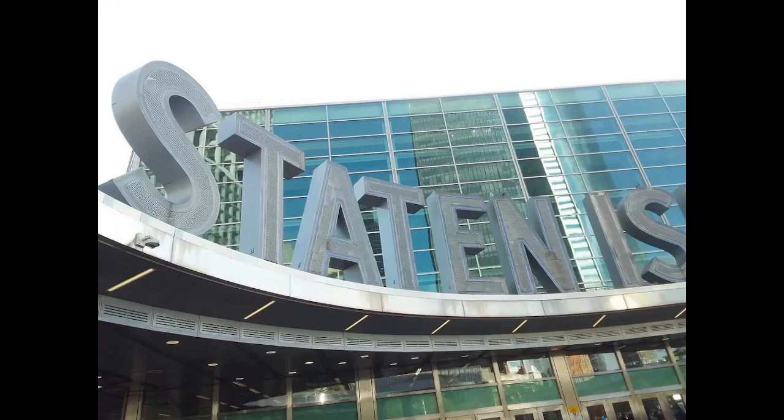The enormity of the Staten Island restaurant tour is dawning on me, just as it's hard to get the giant freestanding letters of the Staten Island Ferry sign in one unobstructed shot. Having a meal near each of the 21 rail stops in New York's least frequented borough is going to be a challenge. Here's the left half of the sign on the Manhattan side as I board the ferry, eventually to reach Richmond Valley Station and Layla's Mediterranean Restaurant for SIRT Part 3.